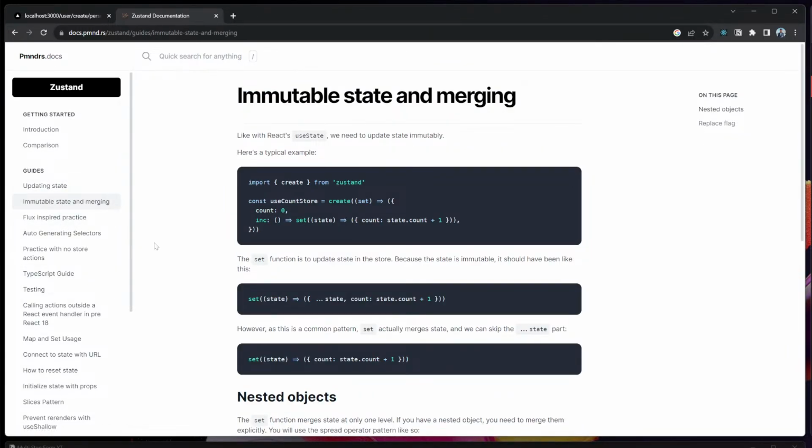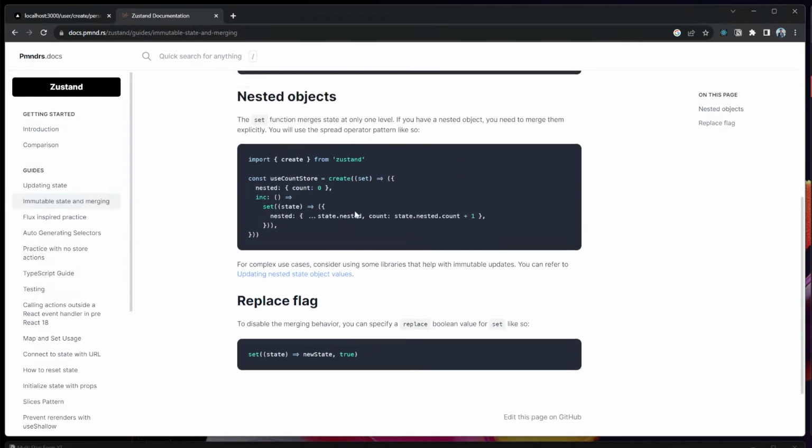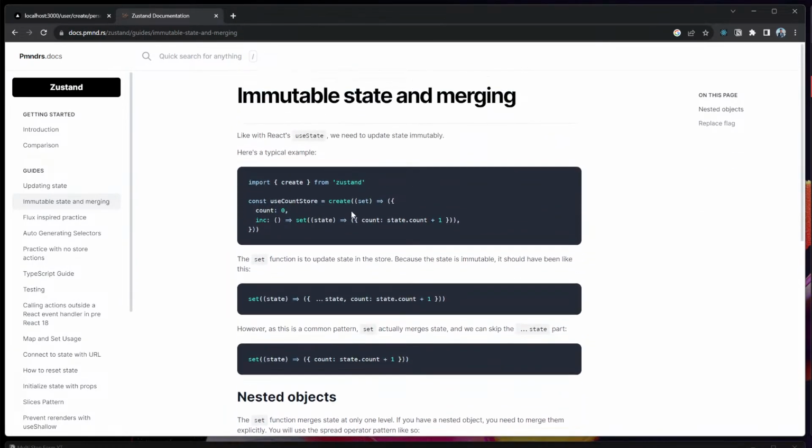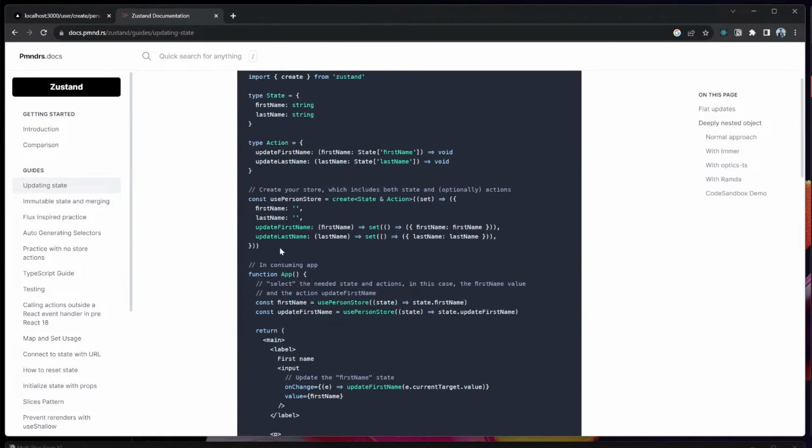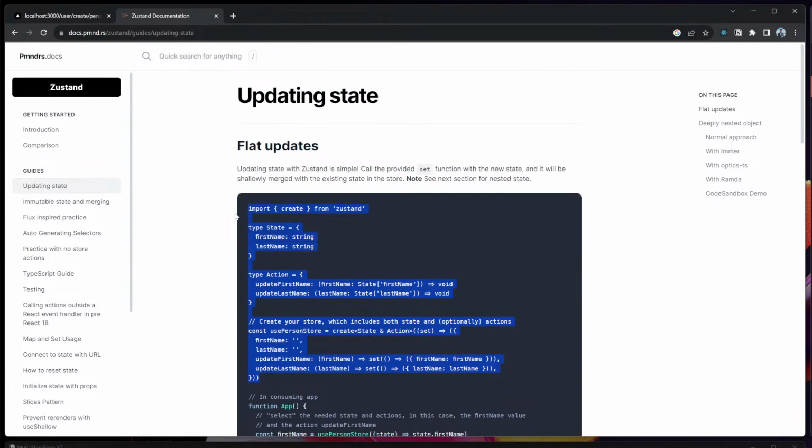Oh yeah, and one of the biggest benefits of Zustand which I like is you can use the state outside of your components as well. That's pretty good. That is one of the things that hooked me initially to Zustand, and then I discovered many other things also. But yeah, that was the first one.